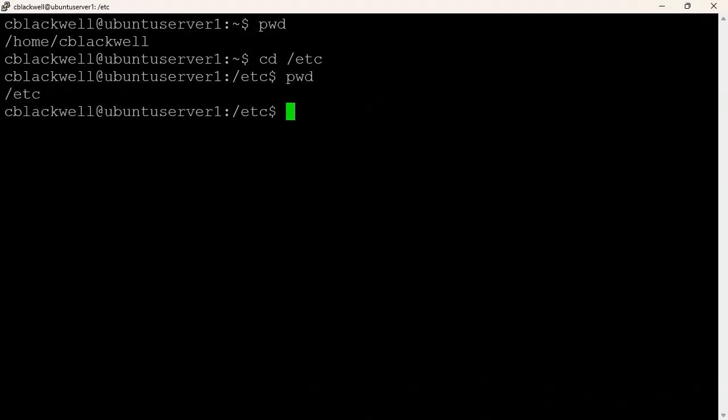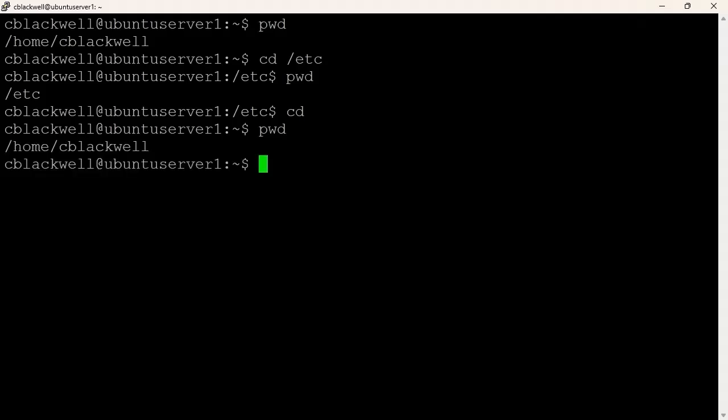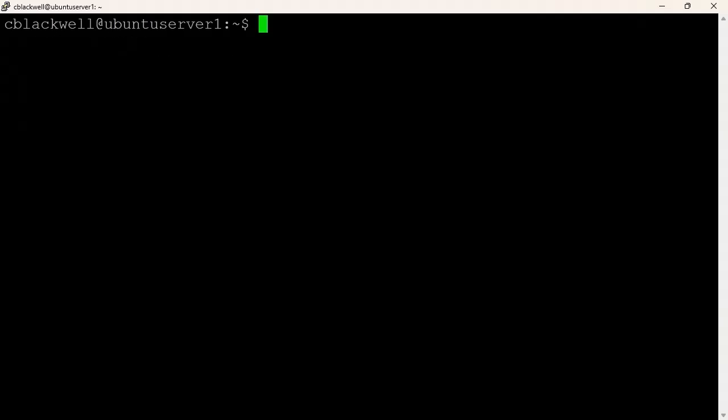Now, when it comes to user home directories at the command prompt, we can quickly return to the user home directory simply by typing cd and pressing Enter. You don't have to tell it anything else. So I can verify this, of course, with pwd, and indeed it shows I'm in my user home directory. So I'll type in clear to clear the screen. Probably one of the most frequently issued Linux commands would be ls for list.